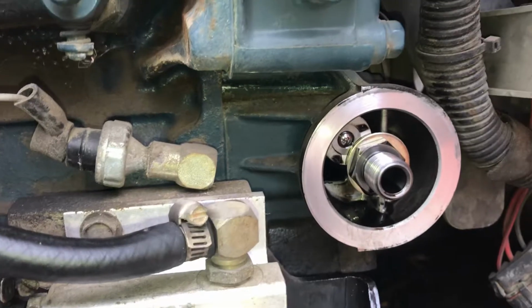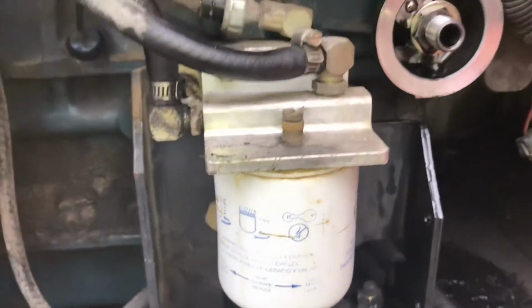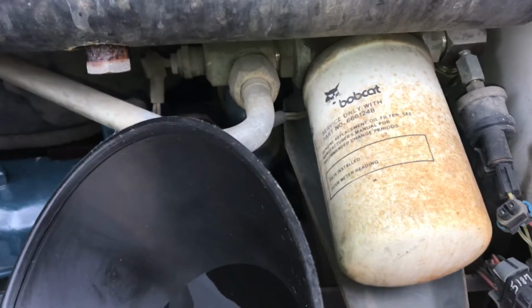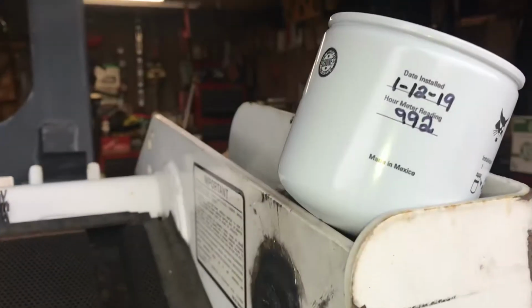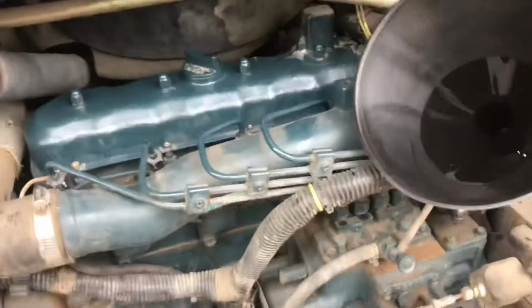That's where your oil filter goes. That's the fuel filter there, and that's the hydraulic filter, and I'll be changing that in a few more hours. I'm at 992 hours. It's a 1998. It's pretty low hours for the year machine.